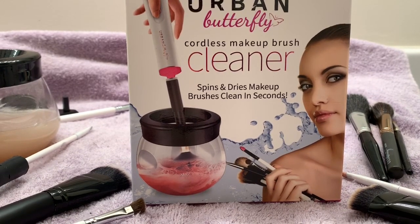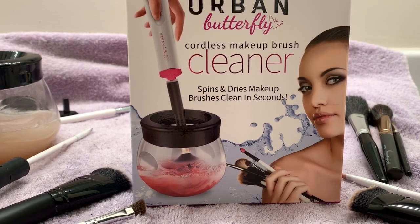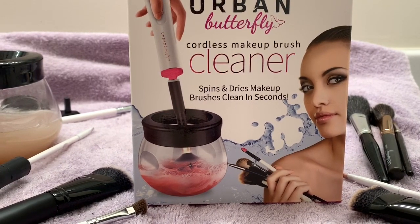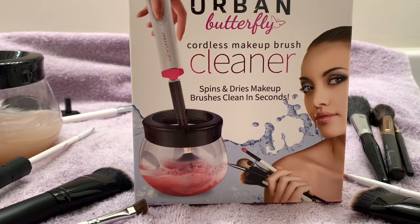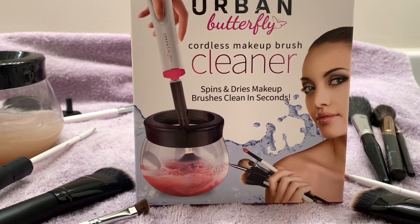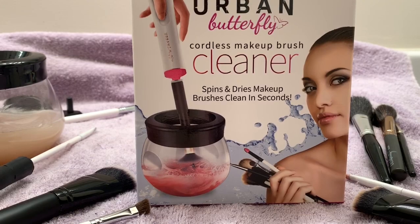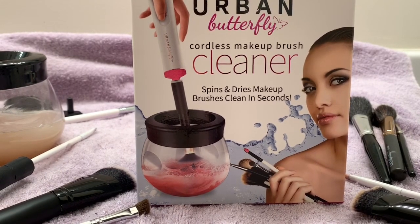I will continue to try it and use different cleaner formulas in there. So let me know down below if you have tried it and if you have a good cleanser that you put in there, or if you saw that I was doing something wrong. But my first impression is I am not impressed with this and I would not recommend getting it.